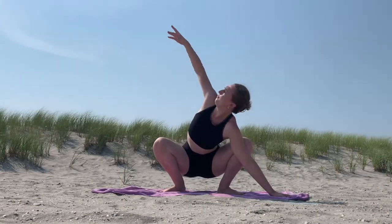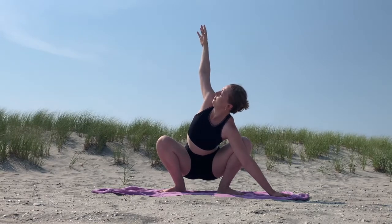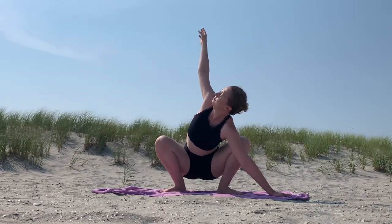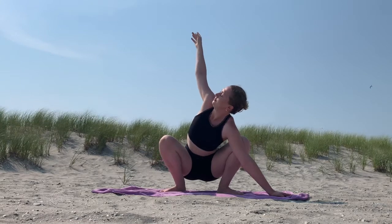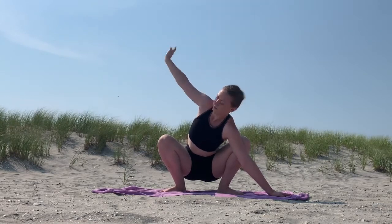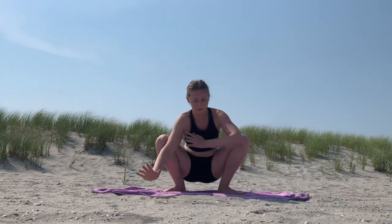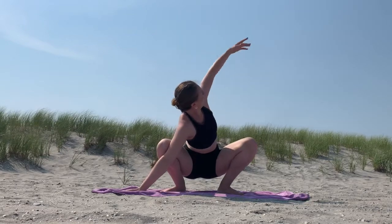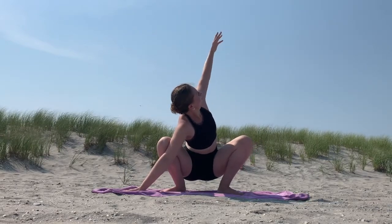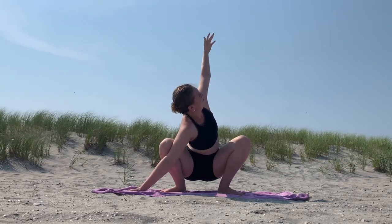And then we'll plant the right hand, opening up through the left, opening up the chest, gazing up towards the sky. And we'll lower that hand back down, finding the prayer hands. And then we'll plant the left hand, opening up through the right, making sure to keep that opposite knee still open without the elbow.